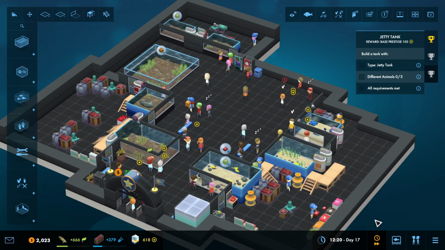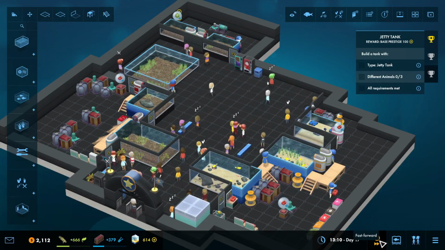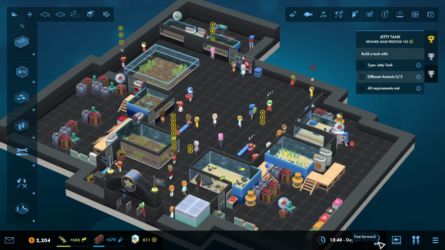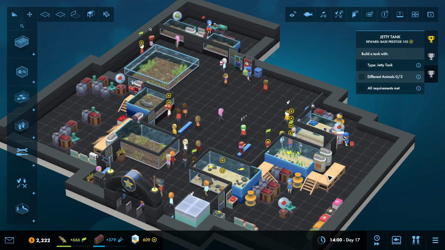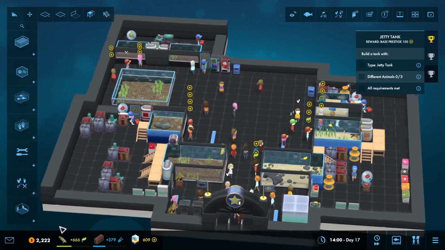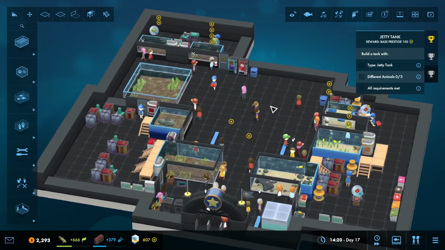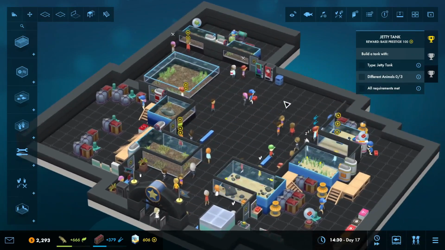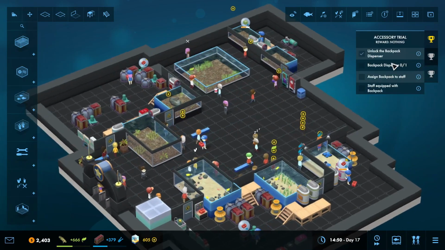Howdy Howdy, this is Blue Otter. We are continuing in Freshwater Frenzy in Megaquarium with Hitama, and we are working on saving up money so that we can build that huge jetty tank that will fit right here in this center area. Where we're going to have a jetty tank with 3 different animals and all requirements met.